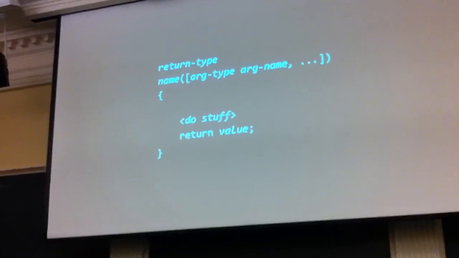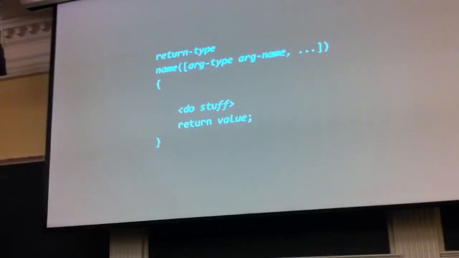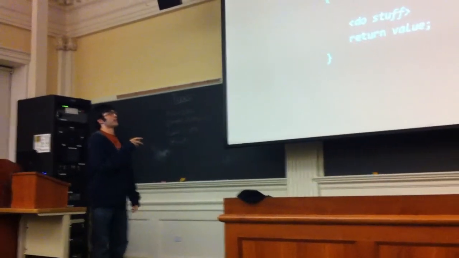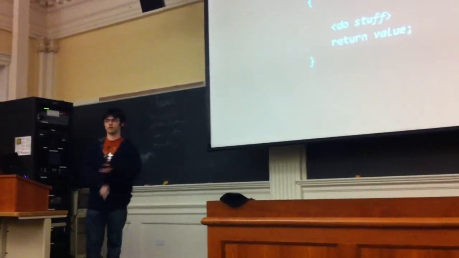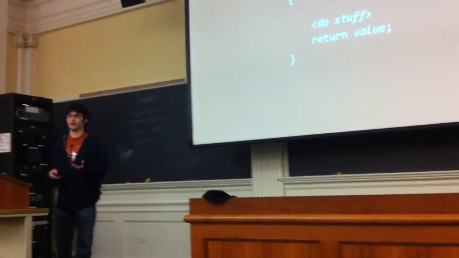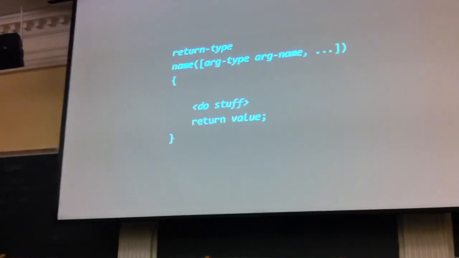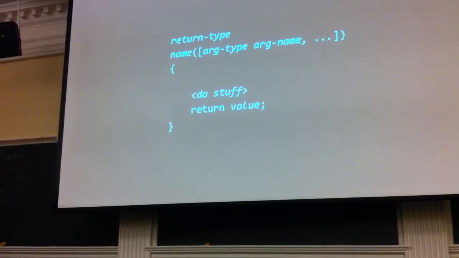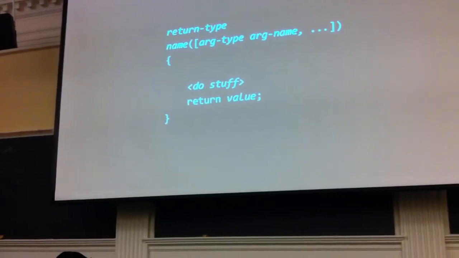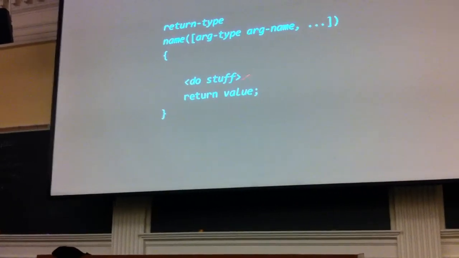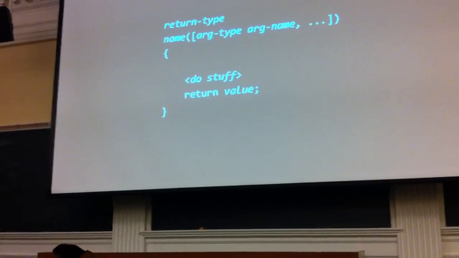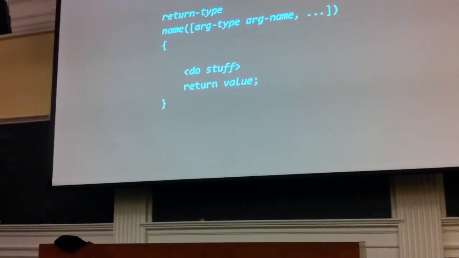And then comes the name of the function. In between these parentheses, we specify any of the arguments that the function is going to take. The first thing we have to say is the argument type, so if it's an int, a char, a char star, or something like that. And then the name. The name is just like any other variable. It's how we're going to refer to whatever argument value we get from whoever calls the function. The dot dot dot just means we can include 0 or more arguments in the function. Likewise, between the curly braces, we have the body of our function, and then at the end, as long as it's not a void function, we want to return some sort of value.